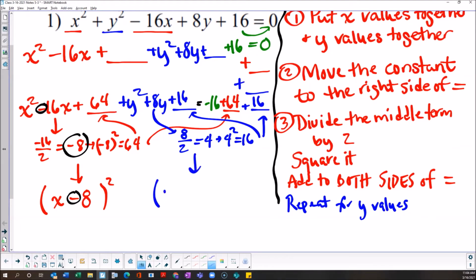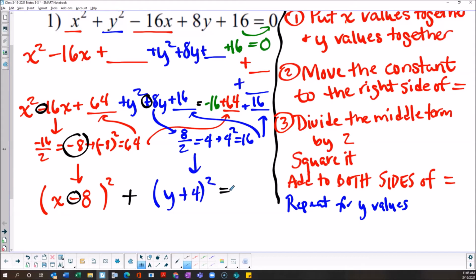Now this will be the y part of my circle equation. So what should my sign be this time? Plus, right? So I'm going to have y plus, and then this 4 goes right in there. In between the x minus 8 quantity squared and the y plus 4 quantity squared, it will always be plus, right? Every single time for a circle, it has to be plus.